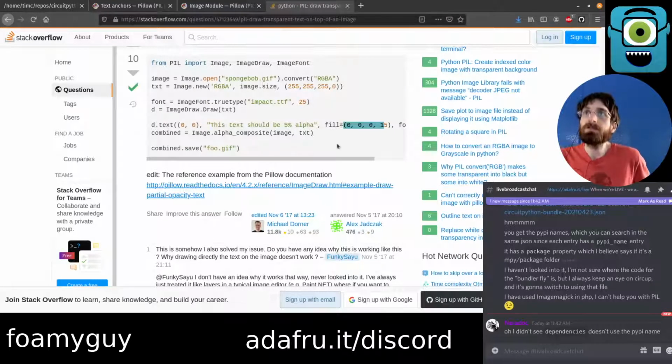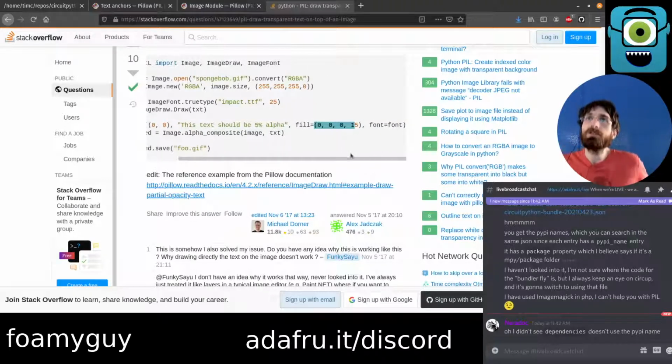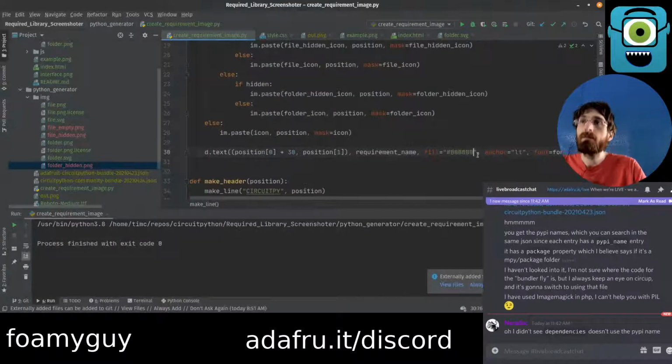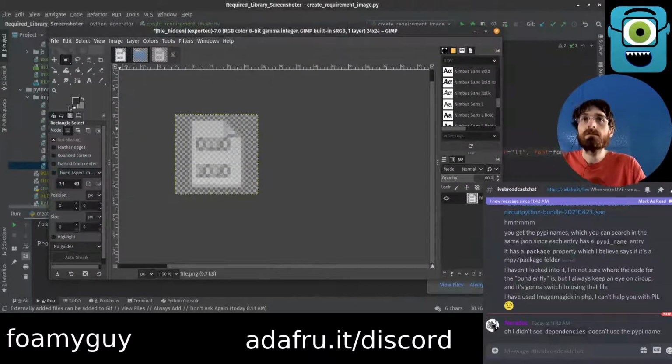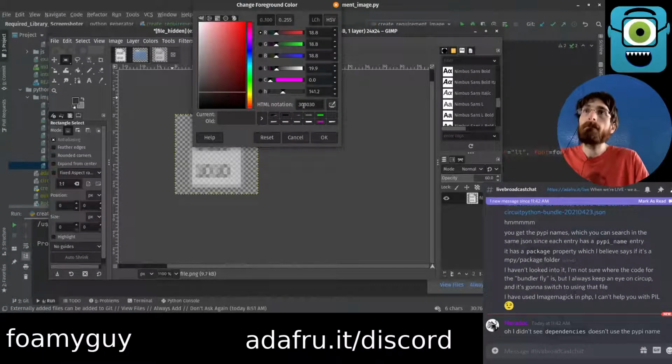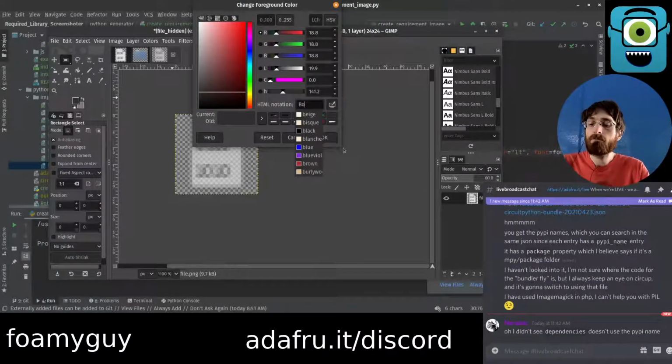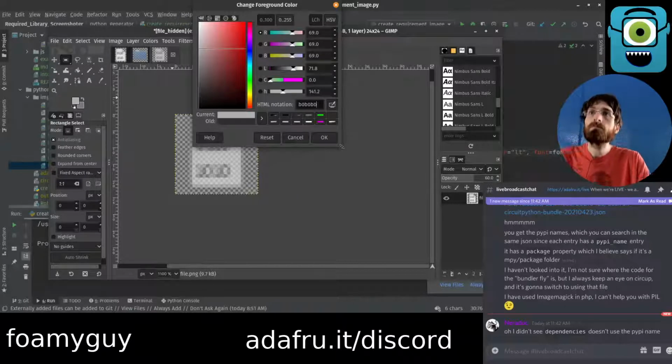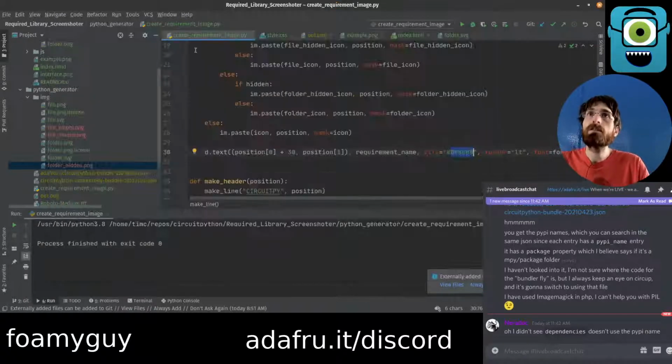Okay, so if we use a tuple, then we can do RGBA. But I don't know what that is. 69's all the way across, okay.